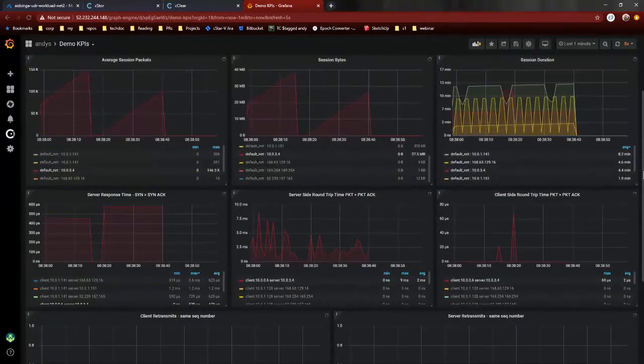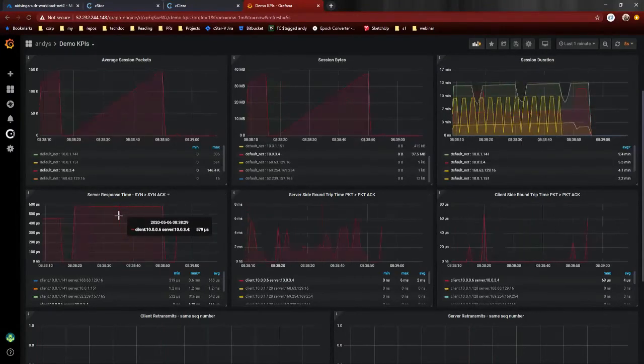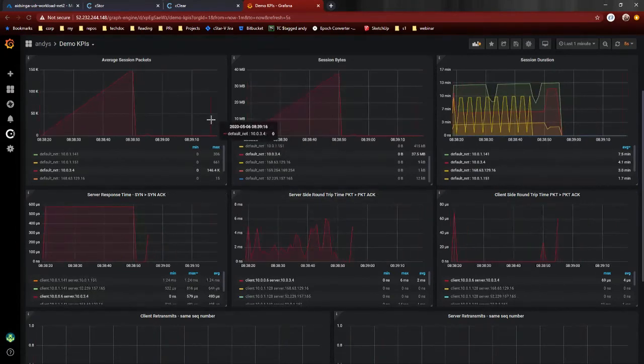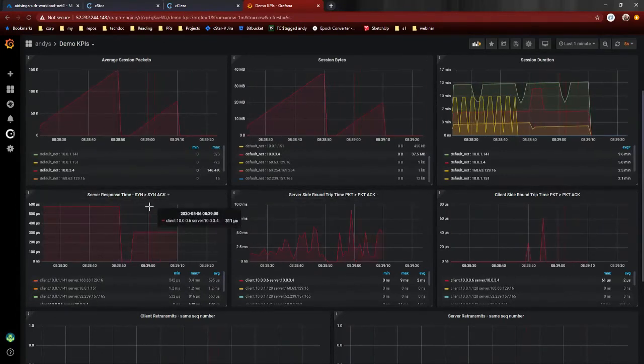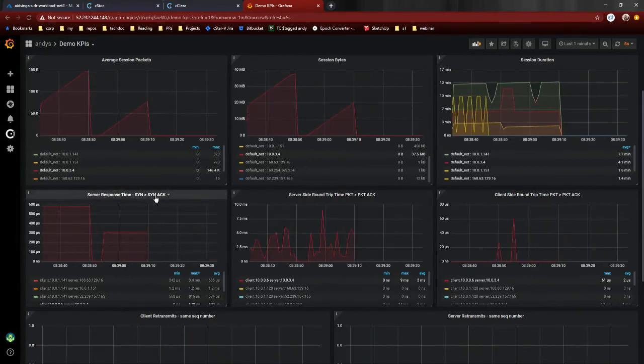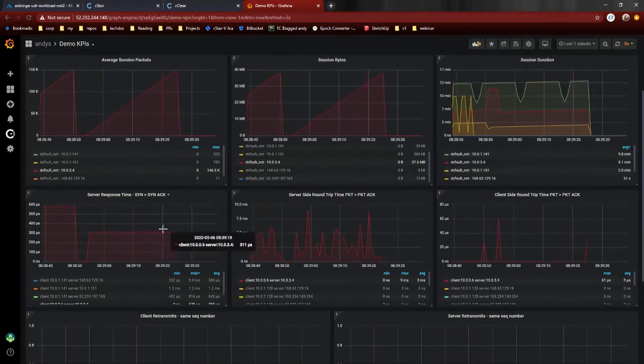Scrolling down a little bit, we can see our server response times information. This is our timing information. So with ping and ICMP, you're getting an idea for round trip time. But when you use a TCP tool like iPerf, you can get a much more clear picture of what's actually happening both on the network and with the workload on the server. The SYN to SYN-ACK is measured between the time we see the SYN come by and the SYN-ACK from the server. So we can see here we're looking at 300 to 600 microseconds round trip time.